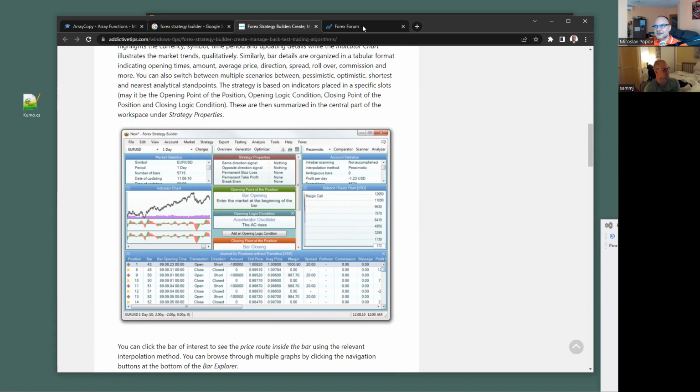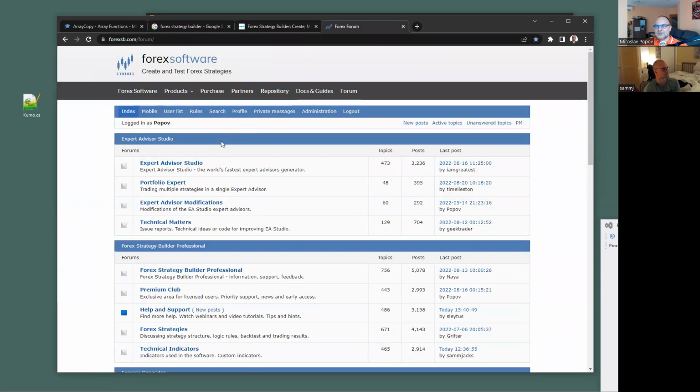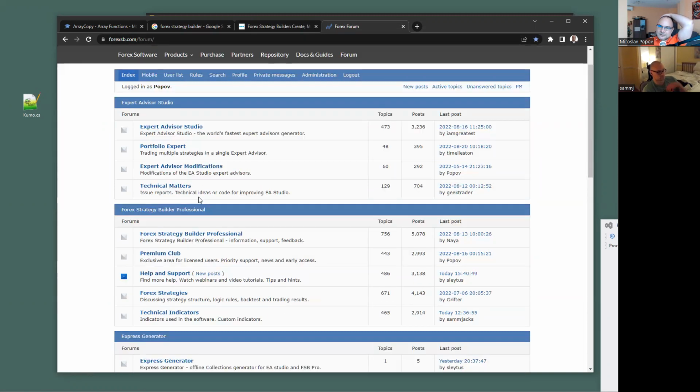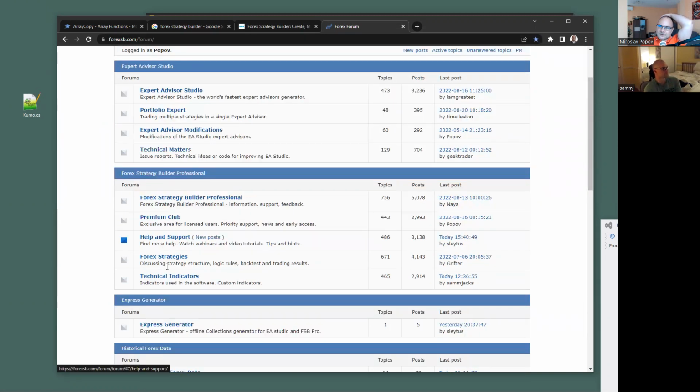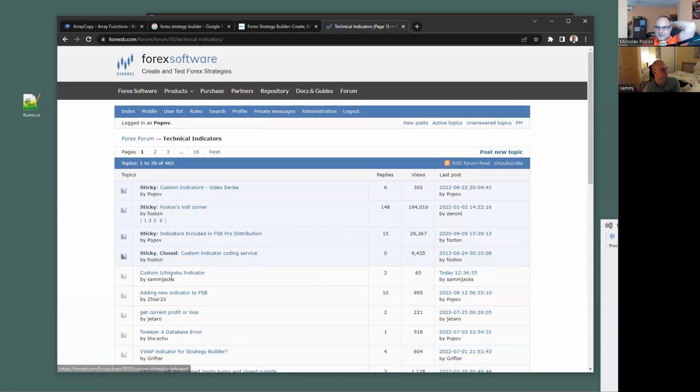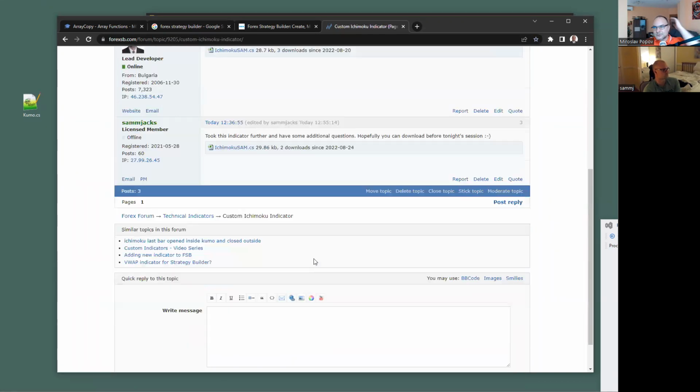Okay, so how to upload indicators? We can upload it in the forum. I will upload technical indicators, custom indicators, Ichimoku.